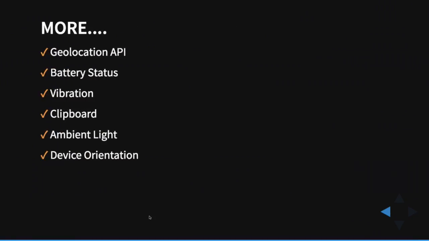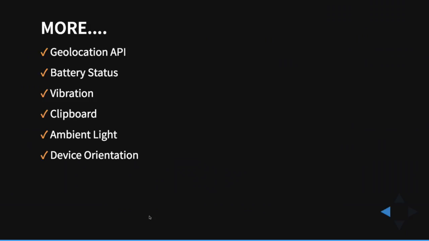Okay, so there are many more. Geolocation API, this is an API that has been working for quite some time, and you have all probably used it. That's the way you can position the user, more or less. If you want to know where the user is, you can request it using this simple API and you will get the position of the user. The user has to approve it. You have seen this because the application will tell you, okay, this site would like to know your position, and you click yes or no. So as a developer, you need to handle both situations, if the user says no or yes.